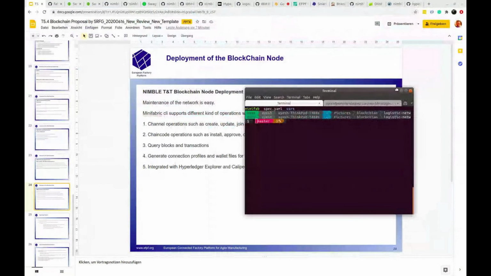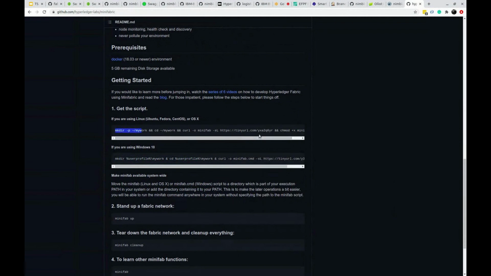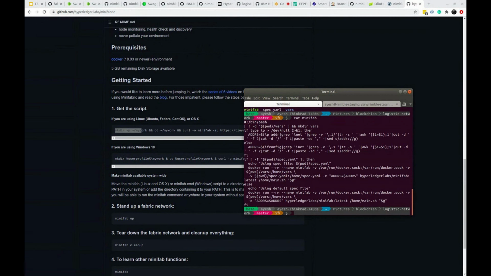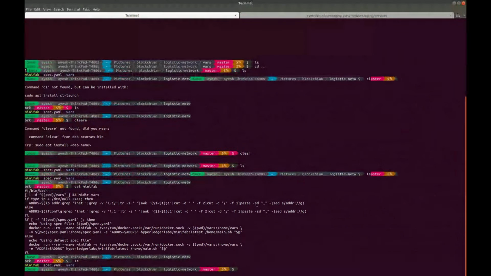Okay, I'll do the deployment now. First we have to download the minifabric file. To download the minifabric file, they have defined how to do it.